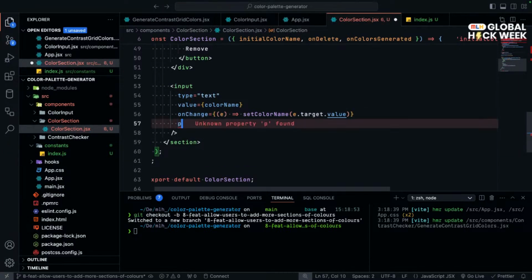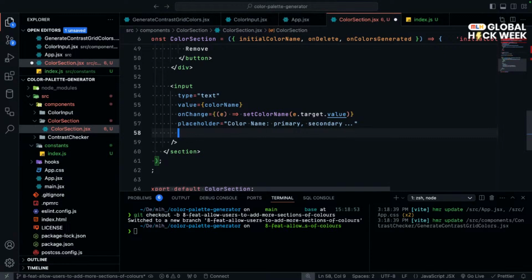We need the placeholder saying color name colon primary, secondary, and so on. Yeah, I think this looks good.